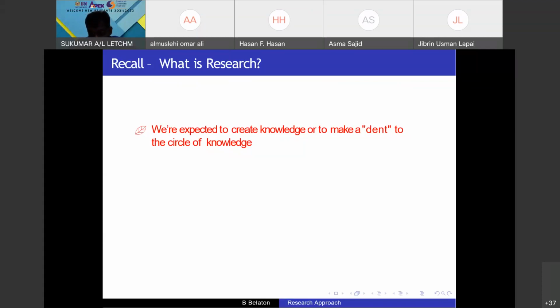Okay, Jibrin, any other question? Yes, that one is understood. The second one is, if you want to write a research or you want to contribute to previous or existing work, are you going to write everything from the introduction, the abstract, and some literature reviews? Is it allowed to write word for word from the previous one, since you are contributing to the existing one, not a fresh one?